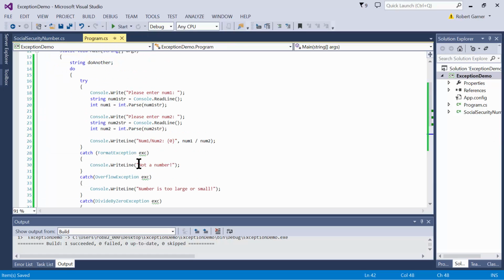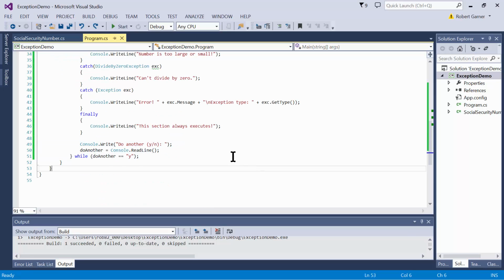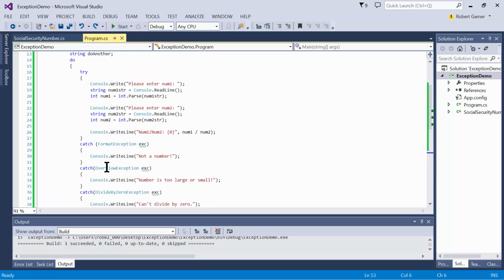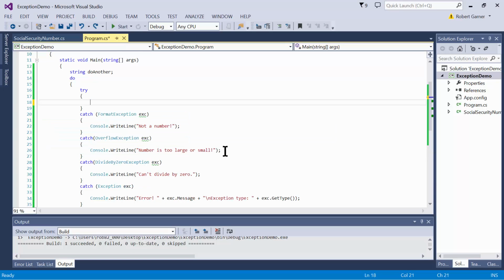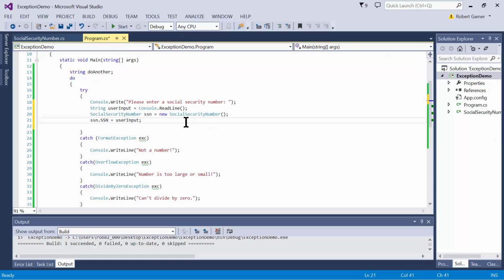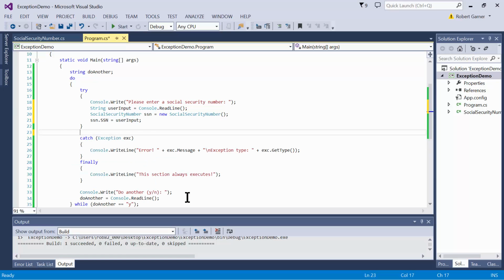And in our program, we've changed our try block. We asked the user for a Social Security number. And I'm going to get rid of these extra catch blocks, so we just catch the exception.